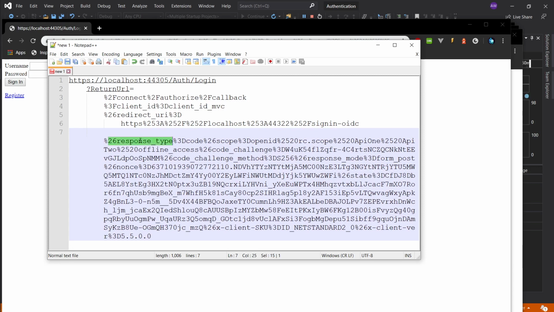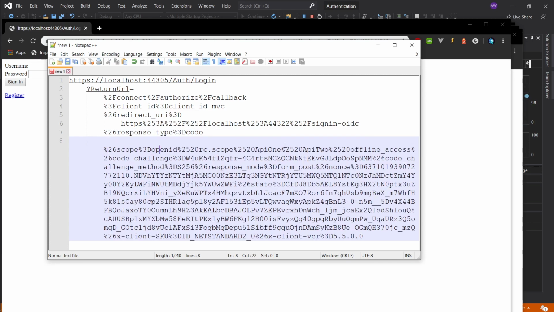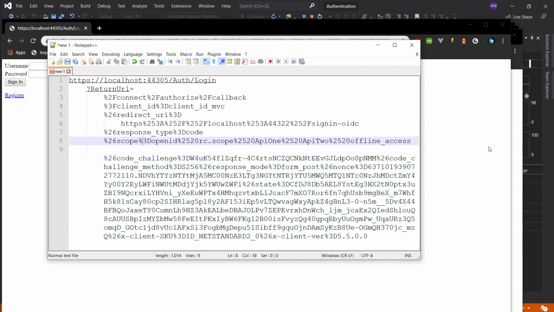Okay, so coming back to this, we now have the response type, which is code. And again, we just went over this. The reason we set the response type to code is because of the flow that we're using, right? And again, we have the scope equals, and again, we are seeing the sort of quadruple numbers, or essentially this means that the scope values are encoded as well as a value. Okay, so a scope is a string, and whether it be comma separated or space separated, this is essentially where it will end. And let's go ahead and drop this down to a new line.